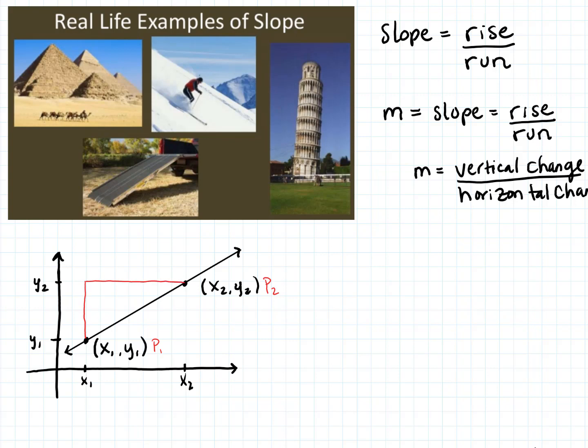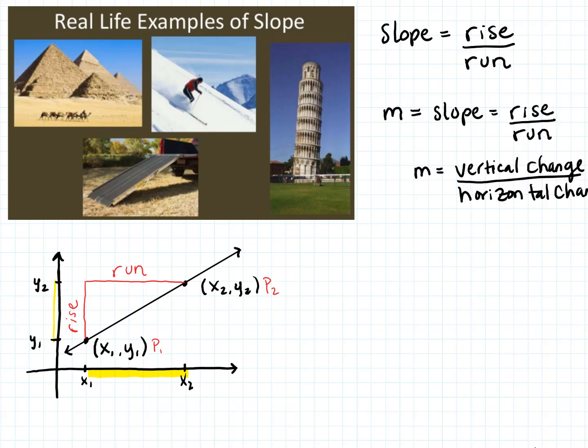Just like we did when we did ramps, I'm going to draw a triangle right onto this line. And the rise is this distance on the vertical line here, and the run is this horizontal distance on the triangle. So the rise is the difference between the two y values, and the run is the difference between the two x values. Notice the rise comes from right here, and the run comes from right here.